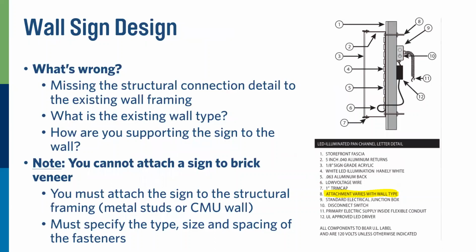Now, wall signs. What's wrong with this picture here? We see this all the time. It's the cross section of the design of your sign. We have some wonderful renderings, and we see a lot that look like great signs, but again, you're not telling me anything here. In this particular one, it says attachment varies with wall type. That does not tell me how you're going to attach it. You're leaving it up to the contractor to attach it however they want, and I have seen them attach it however they want or don't want. I've seen signs literally leaning, hanging on by a thread.